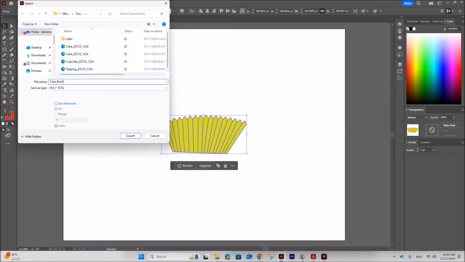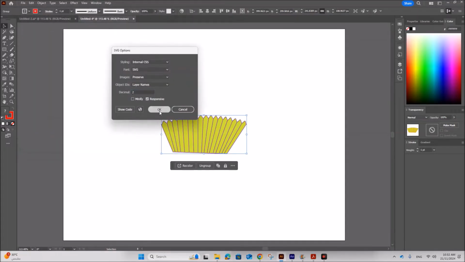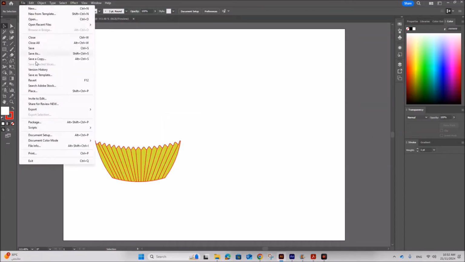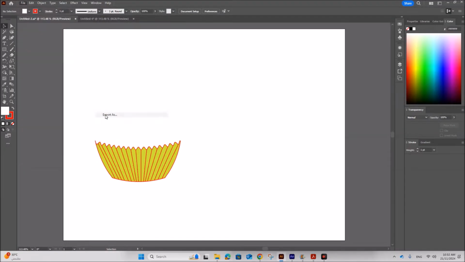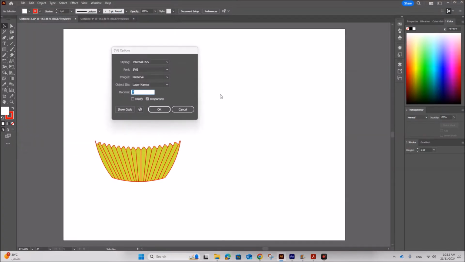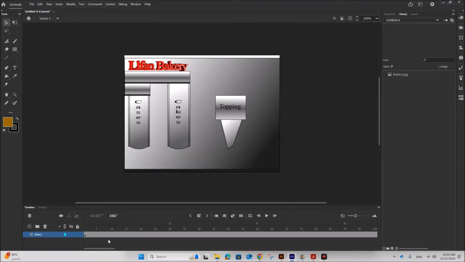Case back, export, and this part case front. Go back to animation.